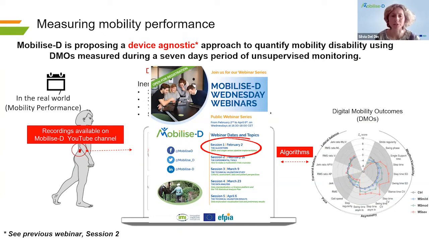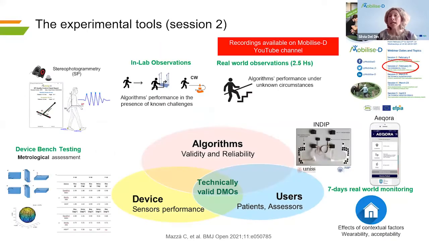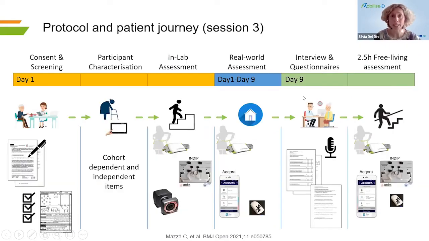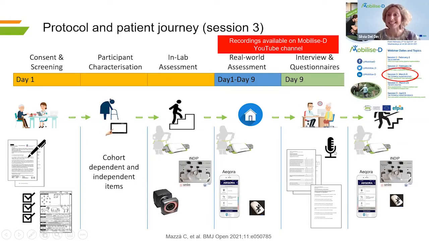All of this concept has been shown, and you can find it on our YouTube channel, in the first session of this webinar series. In the second session, you have been able to, or you will be able to, see the description of the experimental tool. So how are we collecting data, from the device bench testing to the in-lab observation to the real-world observation, and which analytics and which tools we have utilized. In session 3, we describe the protocol and the patient journey. And as you can see, again, the recording of webinar 3 is available on our YouTube channel.